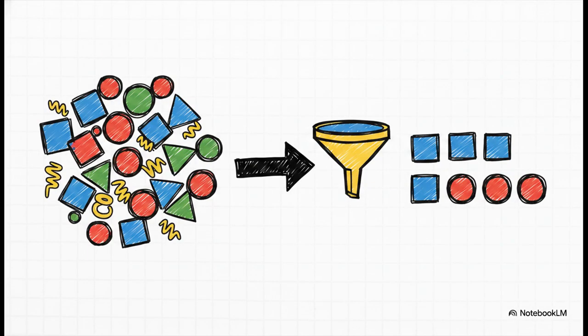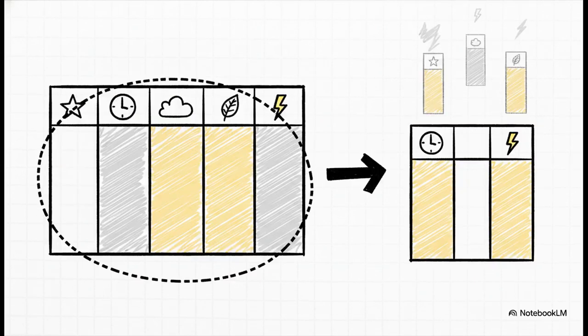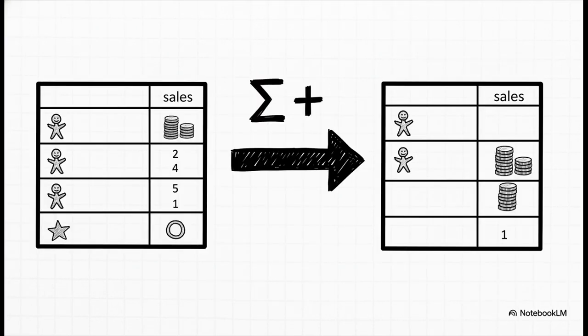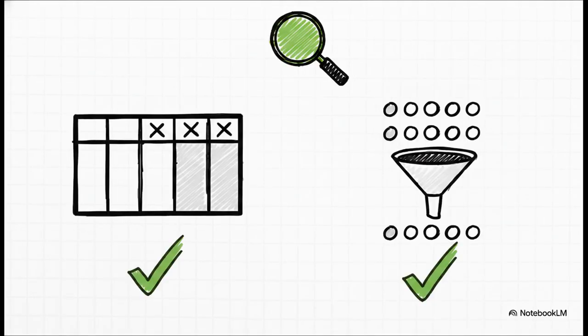All right, our final step is reduction. Now it's time to simplify and focus on what really matters. One way to do this is to just select the columns we need, effectively cutting out the noise. Or we can aggregate. Here, we're summing up total sales for each customer every single year. So, to put it simply, reduction simplifies. We either remove columns or summarize rows for clarity.